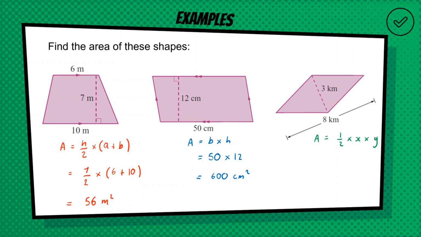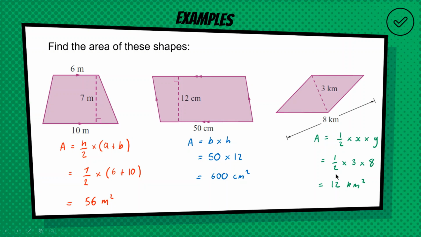All right, so we just got to do area is half times 3 times 8. There you go. All right, 3 8s are 24. Half of that is 12. So we got an answer of 12. We're going to do kilometers squared, square kilometers. There you go. Super, super simple.